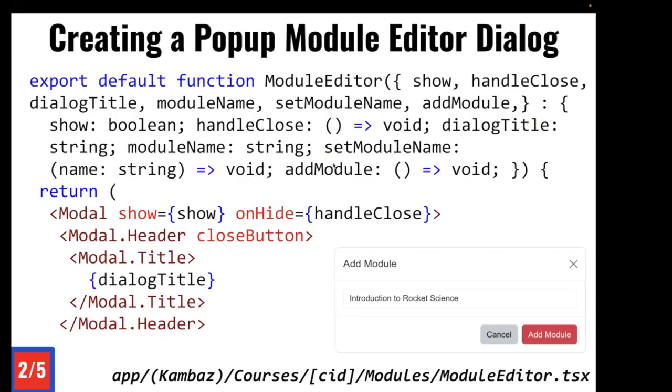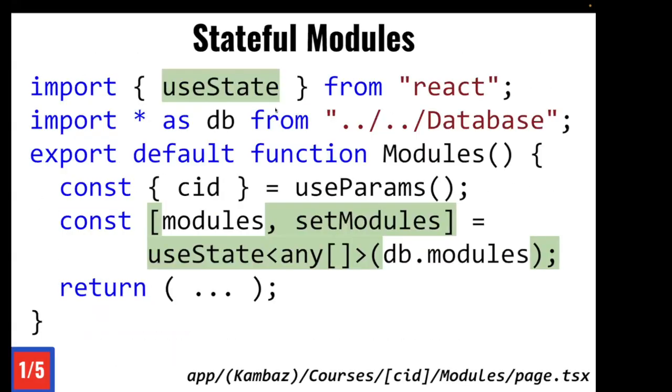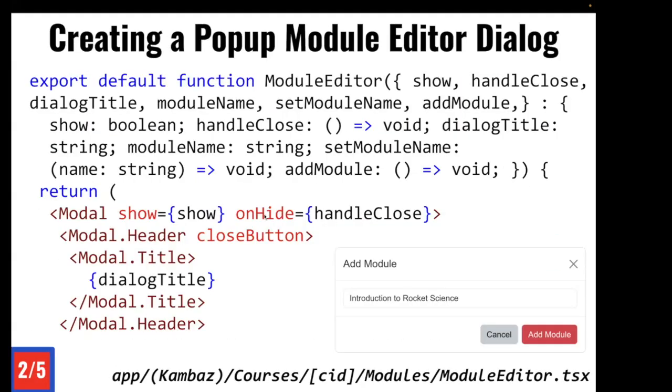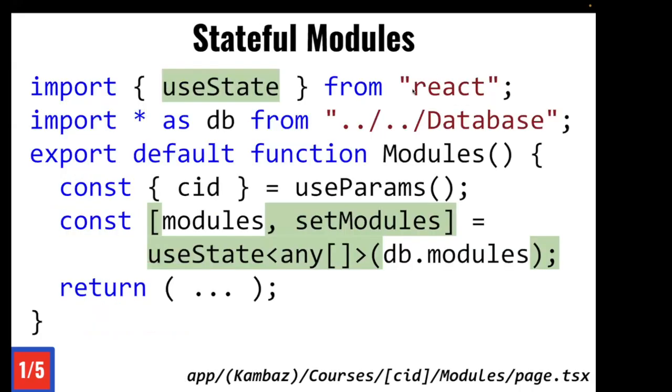Okay, so first we have the module editor that we can edit the module with an initial value. We can change the module as we type. Plus, if we click on the add module button here, we're going to call a callback function called add module, which we're going to pass as argument the latest name of the module. And add module will append the module to this state variable of modules. Okay, but then add module is going to be implemented up here in the modules page, because the modules page contains the state variable.